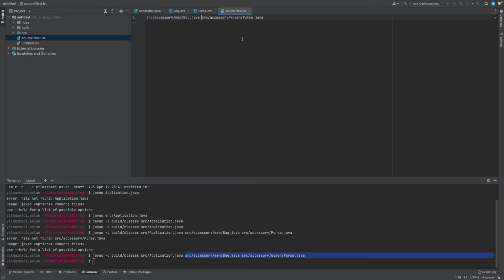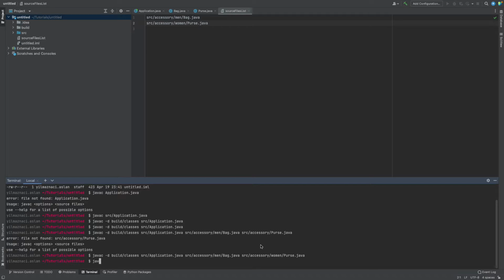You can either use white space, or you can give each on the next line, and let's save it. Next time when I'm compiling, I will still do the same, but this time we will put this symbol and then the name of the file that contains our source files list.